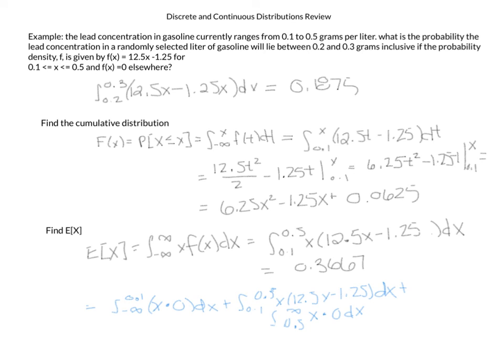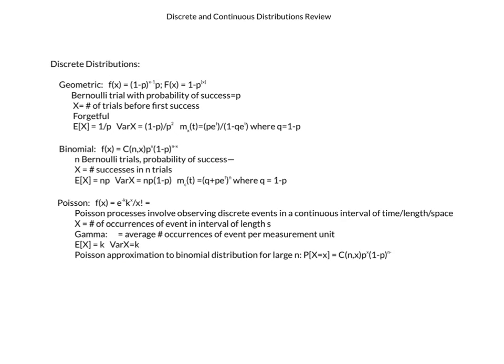And I want to mention you can also think of this as negative infinity to infinity. If you don't like the fact that I only did it between 0.1 and 0.5, you can think of going from negative infinity to 0.1, but the probability function is 0 at that point. And then you go from 0.1 to 0.5 as we did, and then 0.5 to infinity also is multiplied by the 0 probability. And that's it for this video.